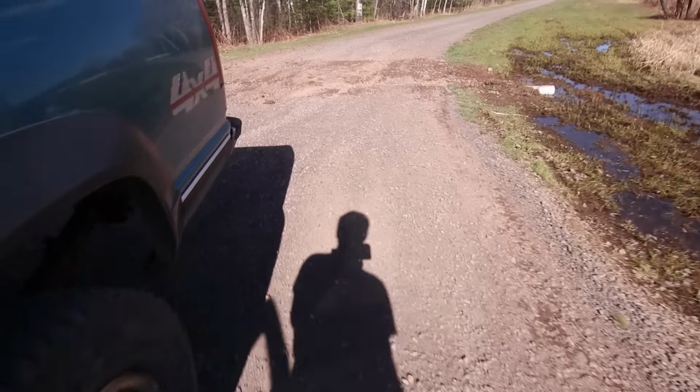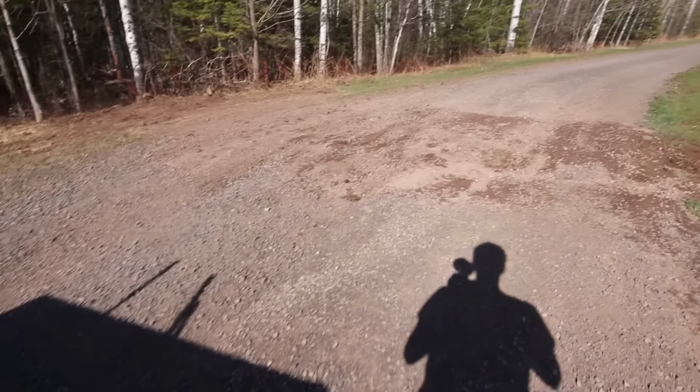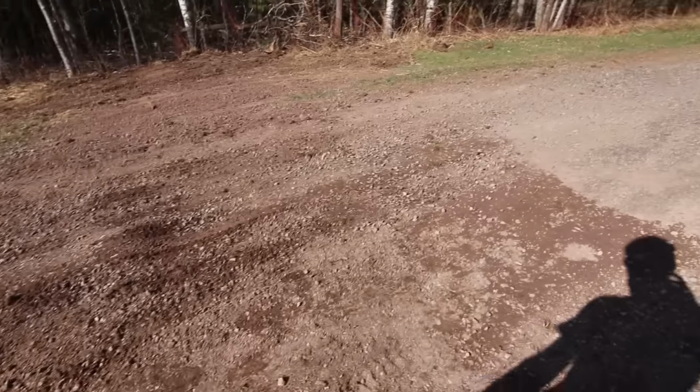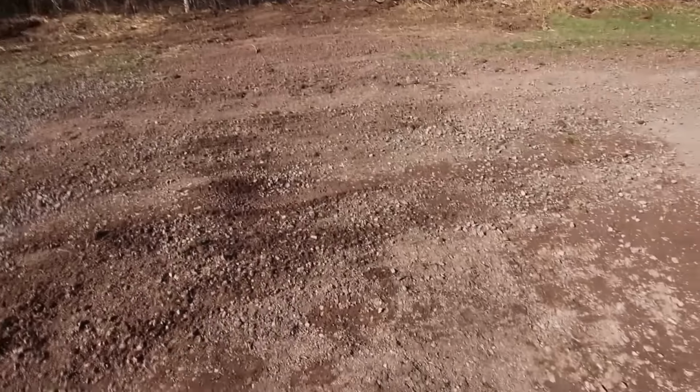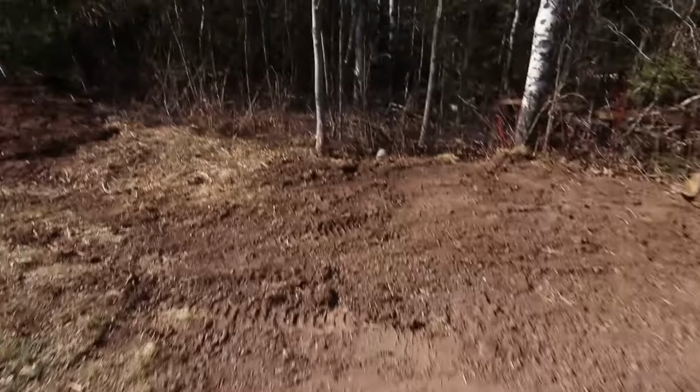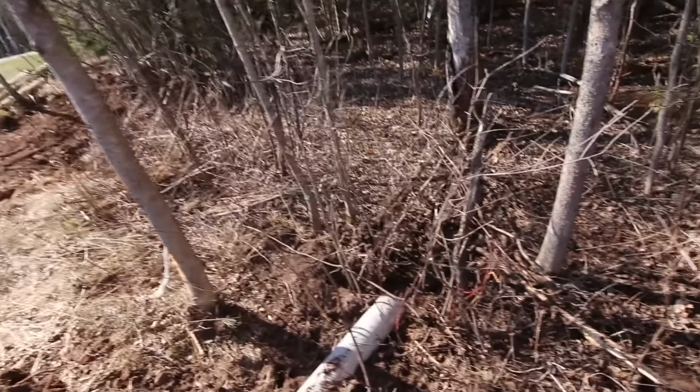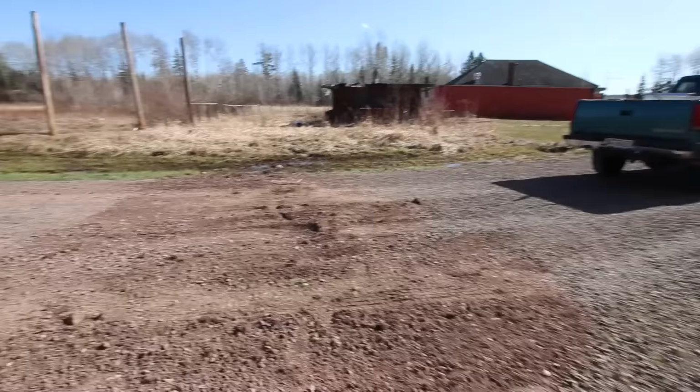It is very soft right now, so it's gonna take some time for this to dry out and let all the moisture kind of leach out of it. I mean, they hammered pretty good going through here, but you can see it's still like pudding right now, so it's to be expected till things dry out some more. But anyway, it's draining. Looks like it's coming out at a snail's pace yet.